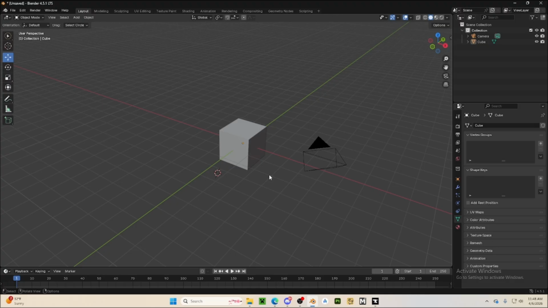And if you mess up, Control Z is gonna be your best friend. In Blender, it's very common for you to make a change to your model. Maybe you don't like it, maybe you like it back to where it was. Control Z is gonna be your best friend. Now remember, Blender doesn't remember everything. It remembers your past 7 moves.